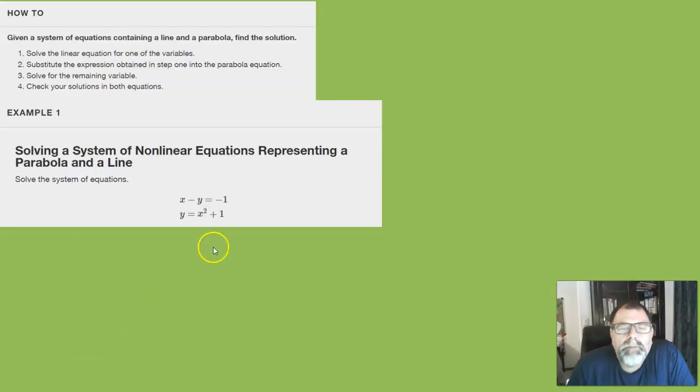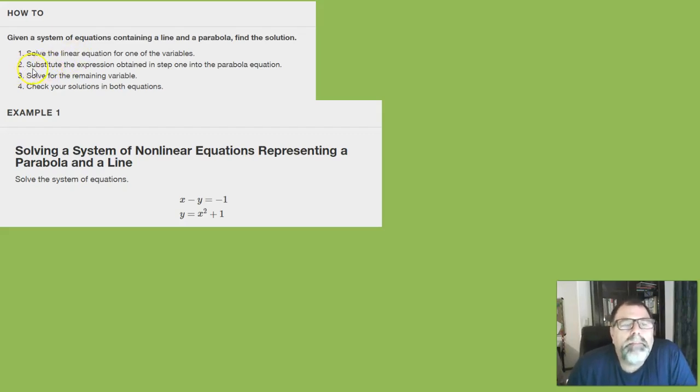Okay, so let's try the substitution method. So here's the technique. Step 1: solve the linear equation for one of the variables. Technically you could solve either equation for either variable. It doesn't matter which. It's typically easier to solve the linear equation for one of the variables, but in this problem, I probably would just look at the second equation, y is equal to x squared plus 1, and substitute the x squared plus 1 in for y. But the book is saying, let's use this method. It's usually easier, but in this case I probably would do it a little differently.